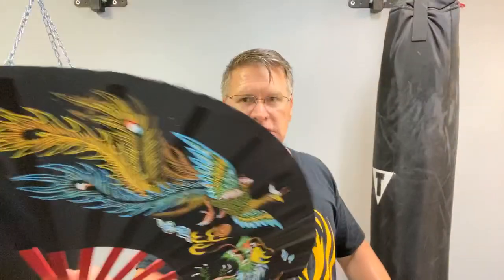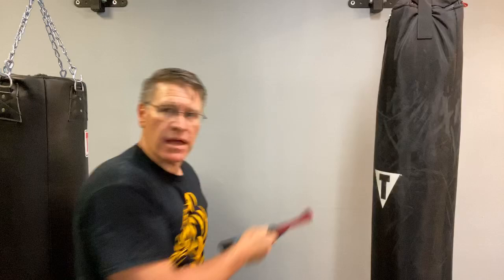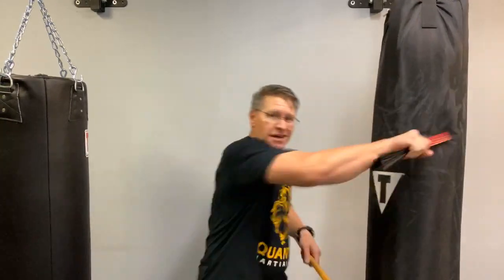You can turn the fan around to the other side of your hand and do the same thing right into the face. In theory, if someone's coming at you fast, flashing it to his face — yeah, that might startle him or move him back a little bit. So yes, you could do that, and then strike from here. Close it, strike, strike, slash. You can do all the same things you would with a Kali stick.